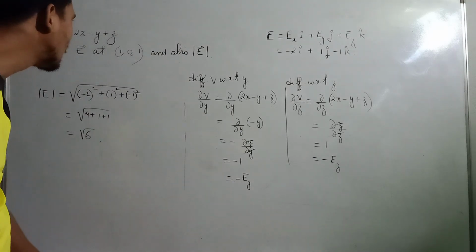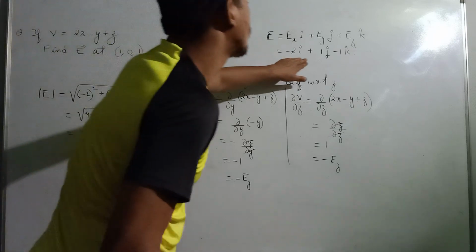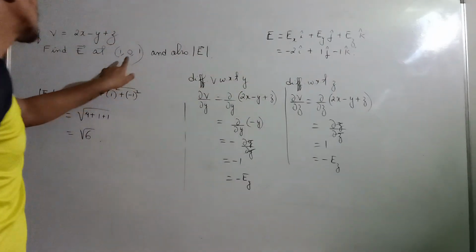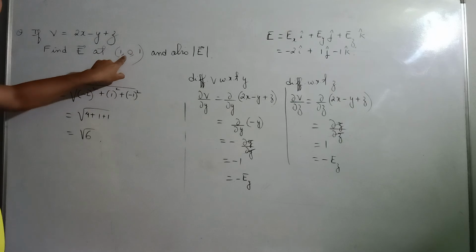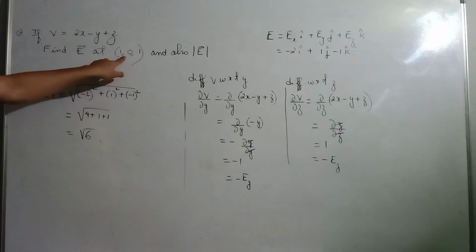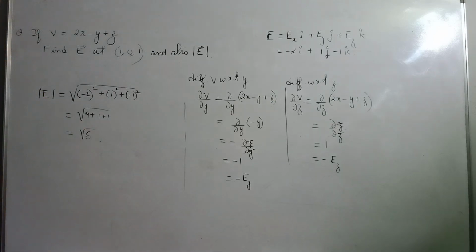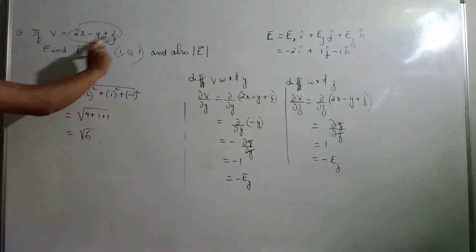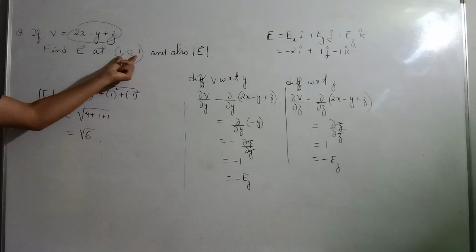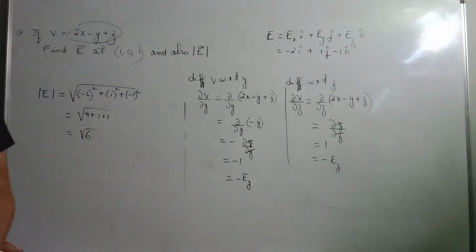The point given, 1, 0, 1? No, there is no x, y, z in which I can substitute this value. Actually, if there was x, y, z, I could have substituted these values. Because after differentiating, x, y, z vanishes. There is no place I can substitute this value here. Alright? So, are you clear with that?